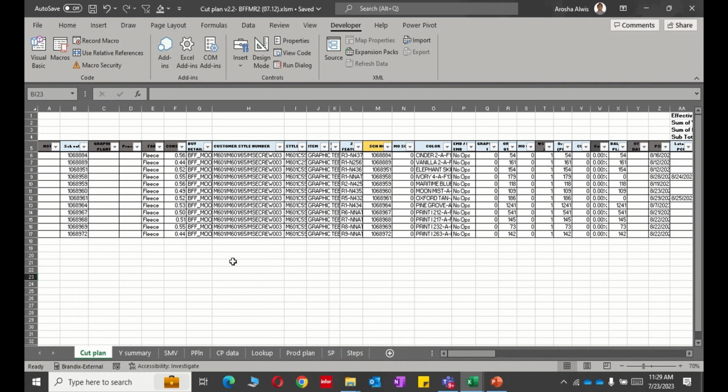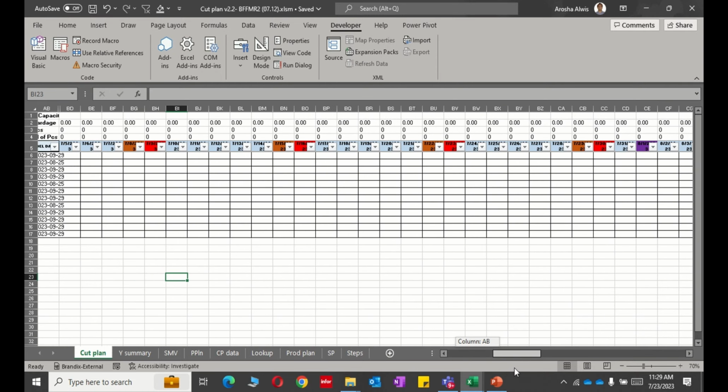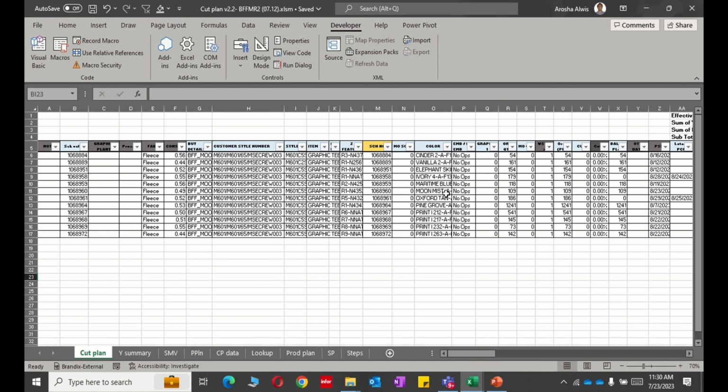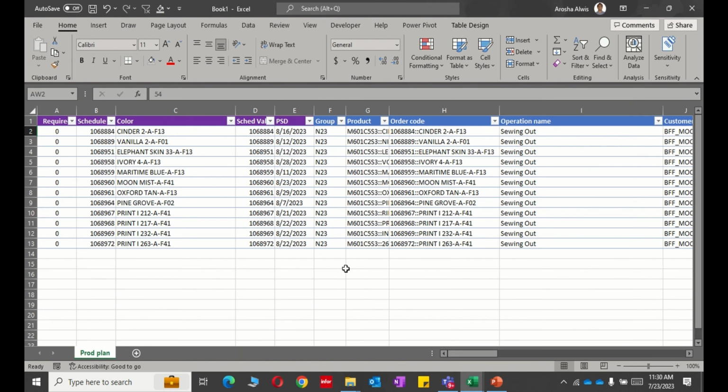Okay, now let's define our problem first. I have a sheet called cut plan. It has dates and certain data here. First, you will have to focus on a unique entity here. We call it schedule number. This is the unique reference to both data tables. So there is another sheet called production plan. So this is it. Again, if you look at it, it again has this schedule number entity, right?